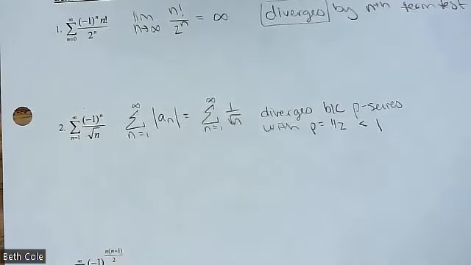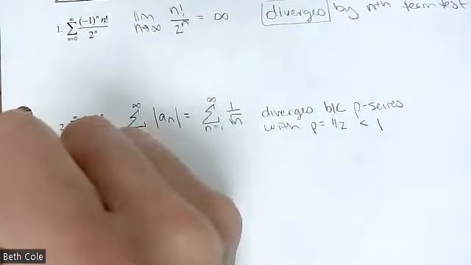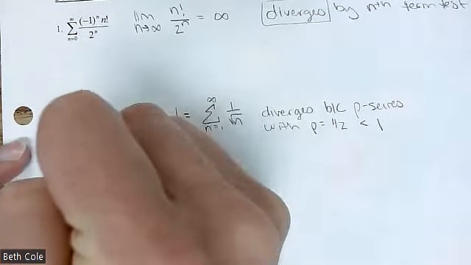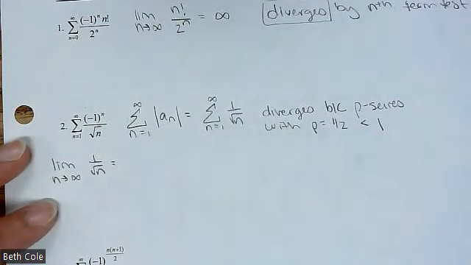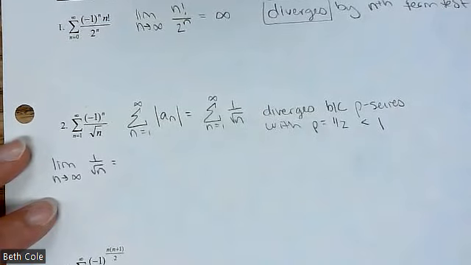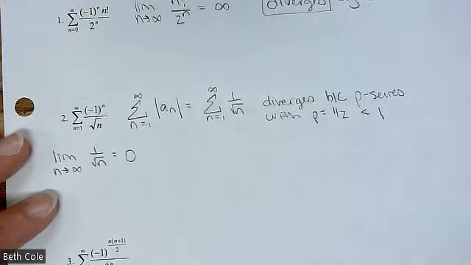Yeah, alternating series test, because it's an alternating series. Most of these are going to be alternating series. All right, so the first step, it's a 2-step test. Limit as n goes to infinity for this needs to equal 0. So does it equal 0? Yes. Most of the time, once you've decided to do an alternating series test, it's going to work. You just have to write all the things out to prove it.